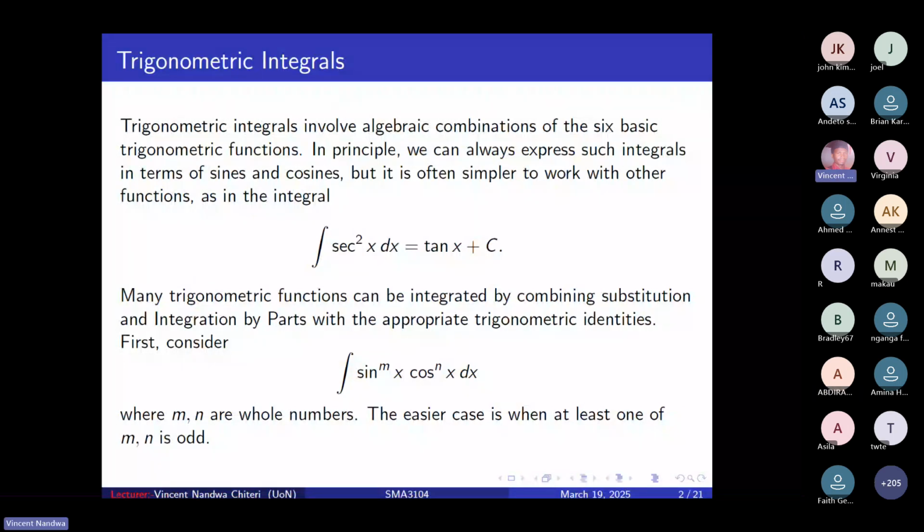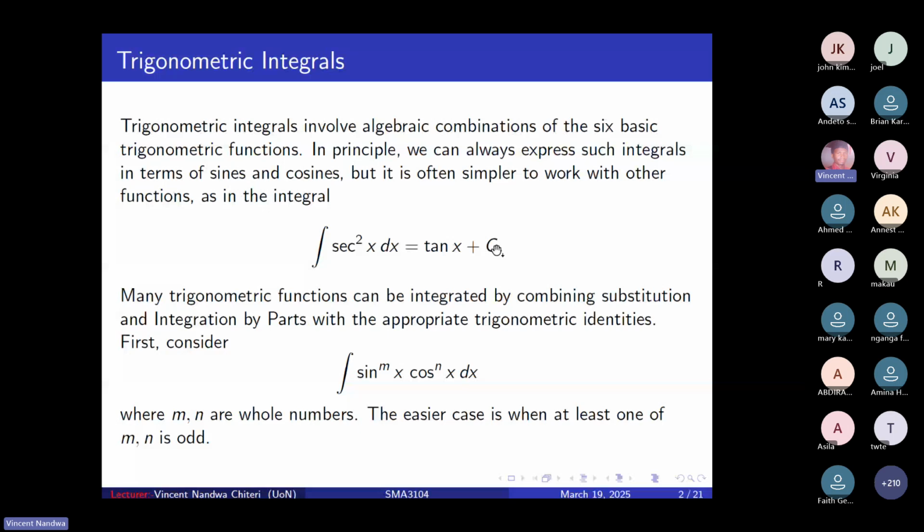From the elementary definition of integrals, where we started from, we say that when you differentiate a tan function, you get a sec squared function. Which means the integral of a sec squared function gives you a tan function. And if you are dealing with indefinite integrals, then you add a constant of integration c. So the integral of sec squared x dx is the same as tan x plus c.